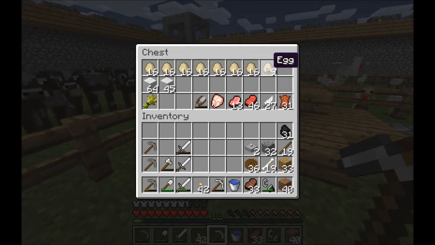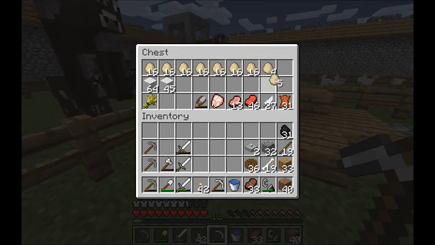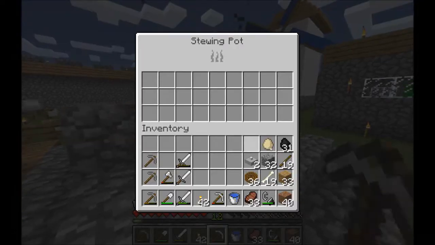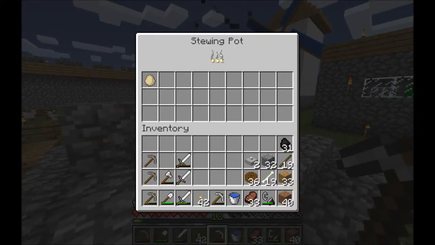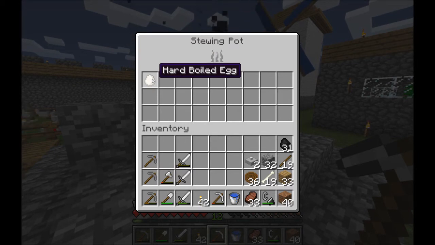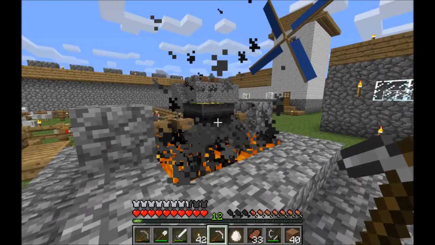So what I can do now is, if I take an egg and place it in my stewing pot like so, as you can see, stewing pot is cooking away, and it will turn my egg into a boiled egg, hard boiled egg. So now I can use this as a source of food.